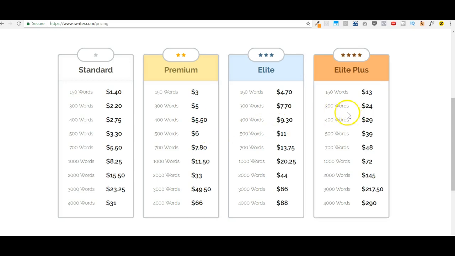And let's face it, if, for example, you were getting, let's say 1,000 words of really high quality content for $72, and you had, let's say, 30 people paying $10 a month, then you got $300 a month less your cost there, if that's how you were going to provide the content.